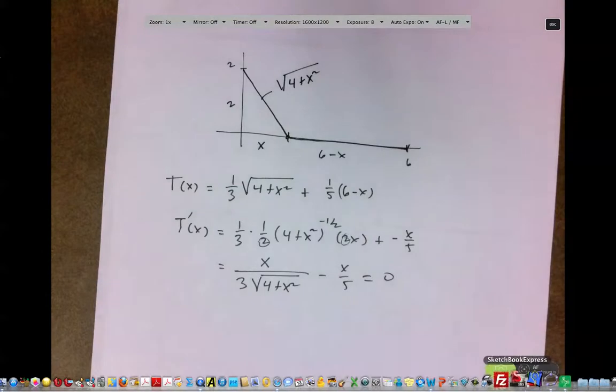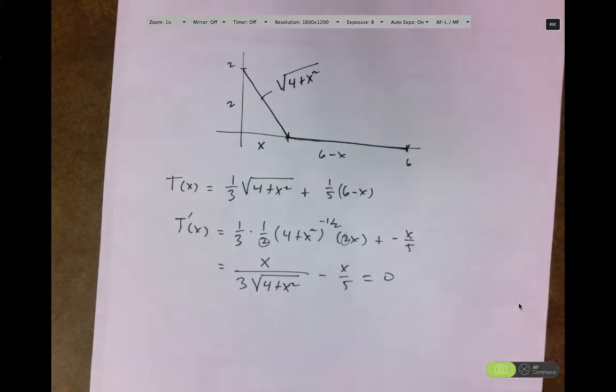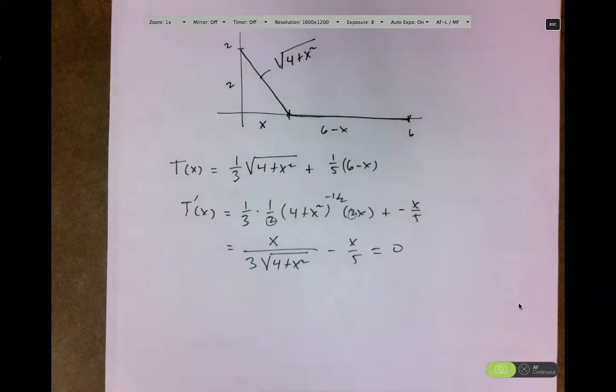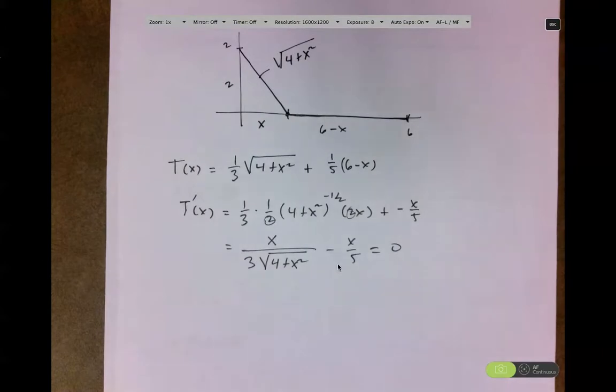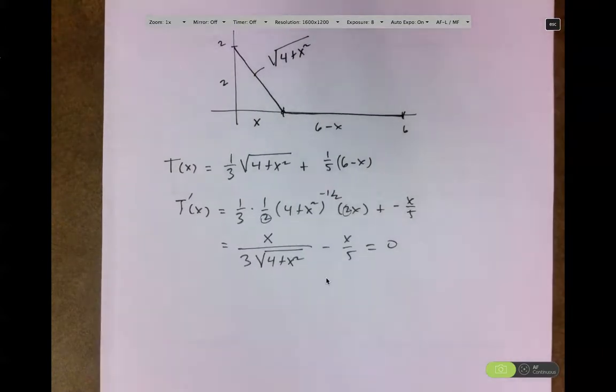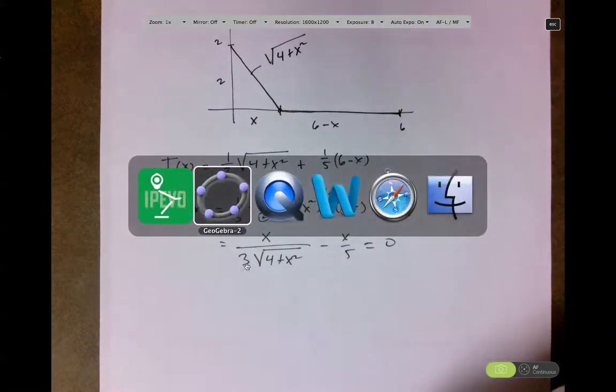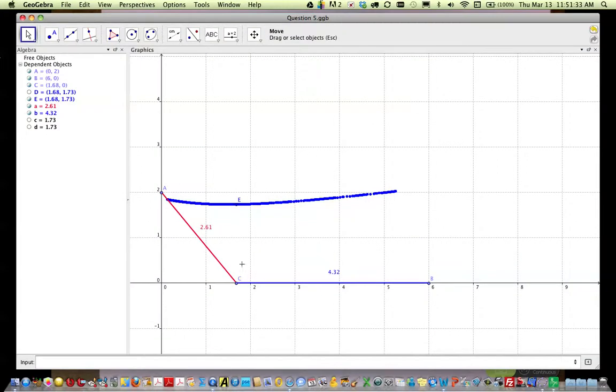Okay, now I'd like to be able to avoid the algebra on this one and show the students another way that we can optimize a function by looking at the graph. So I'm going to take this function and I'm going to plot it in GeoGebra. Remember, this is the derivative, not the function. So go back to GeoGebra, and I'm going to graph that derivative.